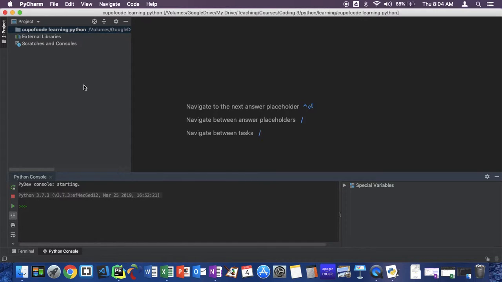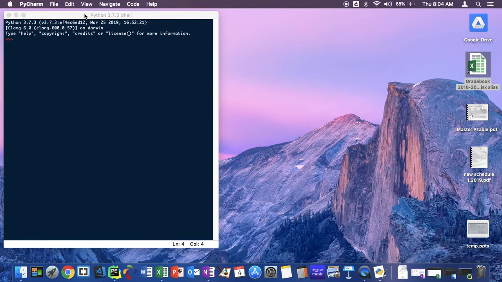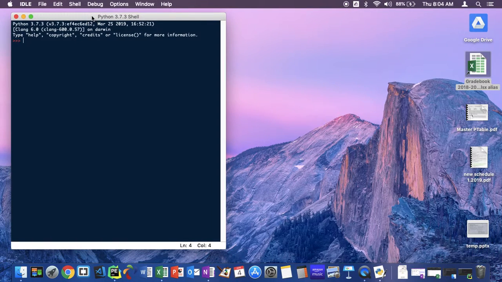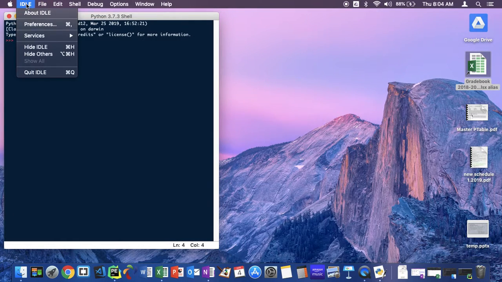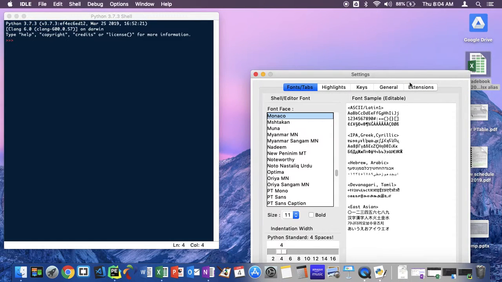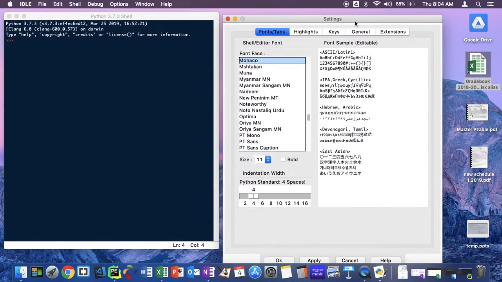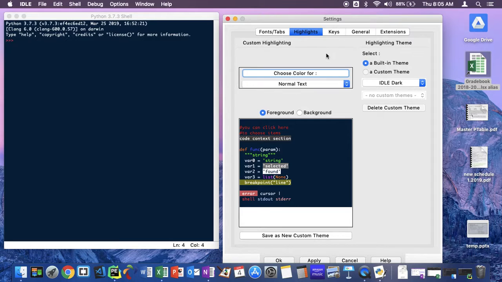IDLE is the IDE that's built in and ships with Python for free. IDLE is really very simple. You don't see all those buttons and toolbars everywhere. It's very easy to get up and running with IDLE. So you choose as we go through these lessons. If you prefer one or the other, it doesn't really matter to me. I'm going to start with IDLE today though.